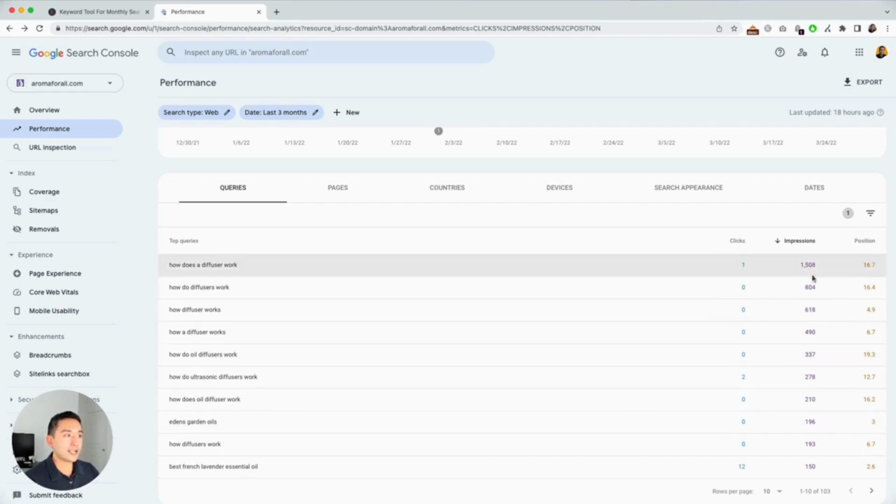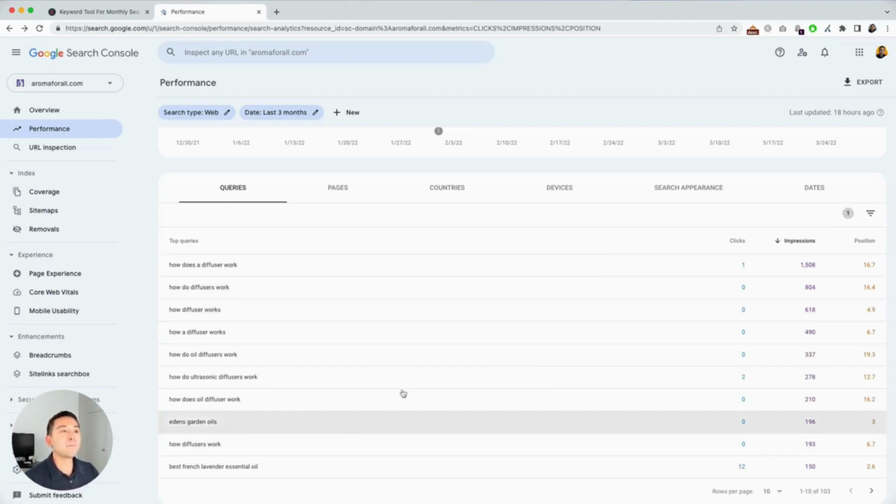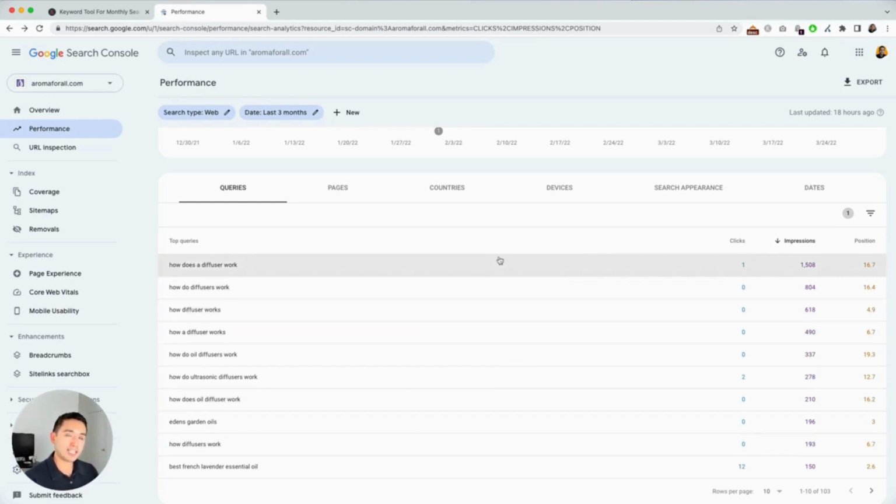Now, looking at this data only gives me half the story though, because yes, I have impression data, but I don't know the actual search volume. Okay, so even though the impressions might be high, I don't know if the search volume is high or low, right? So that's where Keywords Everywhere comes into play. So it will boost this table and give you so much more information to help you make the best decision, right, to optimize your website.